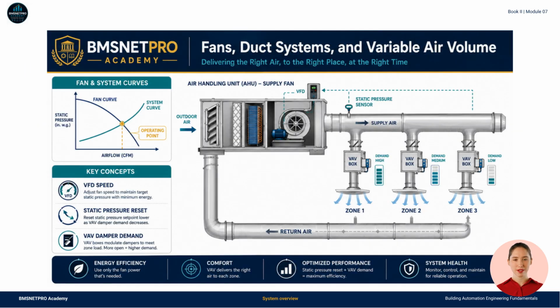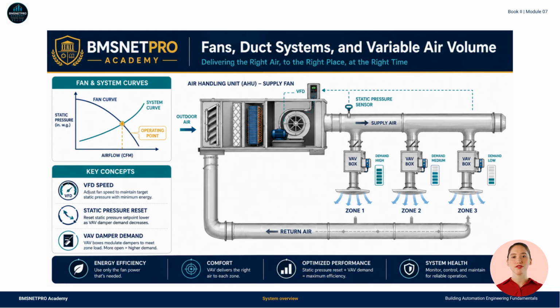Start with the whole system. The fan creates a pressure difference. The ductwork, coils, filters, dampers, fittings, and terminal units consume that pressure. The VFD changes fan speed, but the duct system determines what airflow results from that speed. The static pressure sensor reports one location, not the entire duct system. VAV boxes react to zone demand, minimum airflow, available inlet pressure, and their own measurement accuracy.